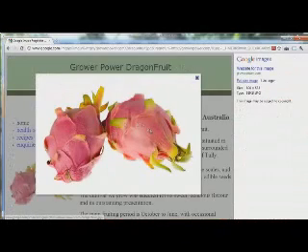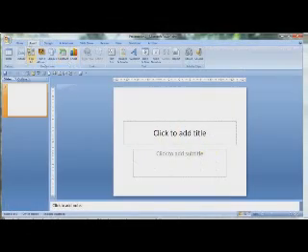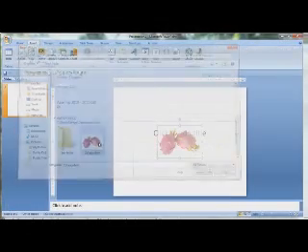This is the one. And basically when you're choosing an image to do this sort of stuff, if you're trying to do it all in PowerPoint, you should find an image where the background is very white. It's very different from the actual fruit or the subject in the picture, so it's easy to key out the white. If you want to use Photoshop or Paint.net or something like that, you can easily use that to key out the white, but I'm showing how this can be done in Microsoft PowerPoint. So you want to save that image, then go back into PowerPoint and insert it.